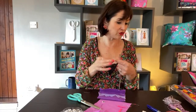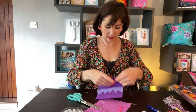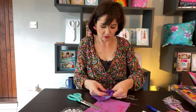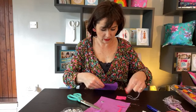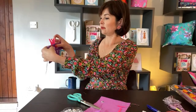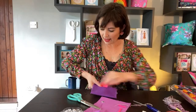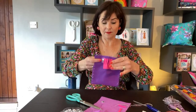So you could change your thread, but I'm just going to make it easy and keep my thread on. I wonder if actually it should be there. I think that would be good, wouldn't it, if it was behind like that, so it popped up. So let's sew it there. It might help to put a little pin in, like that.